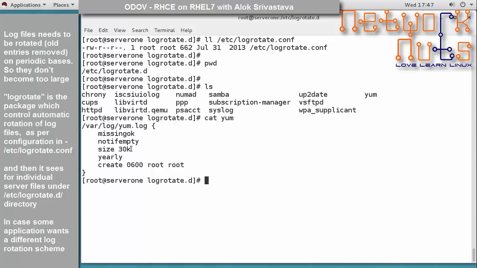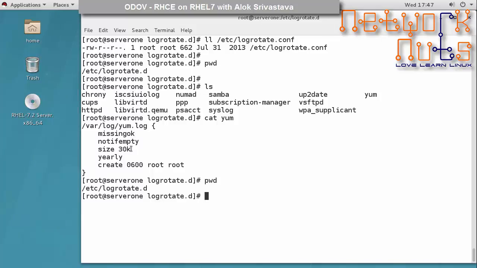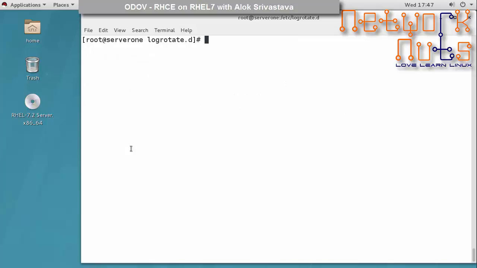So remember logrotate.conf, and then individual service logs can be managed inside the directory logrotate.d. That can be done. So important log files I had already shown you. Now this is a very simple thing, that these files will automatically keep on populating themselves.